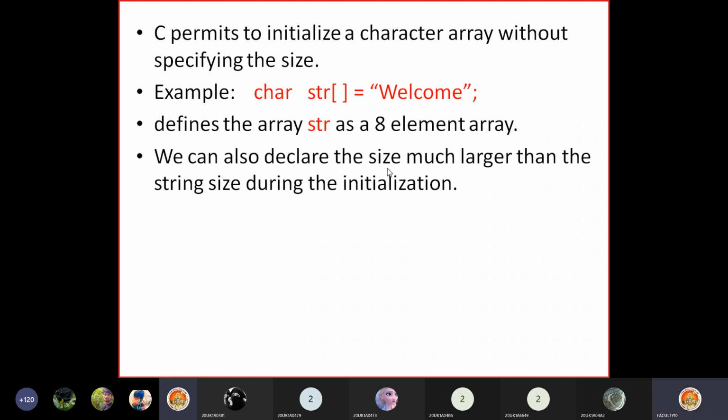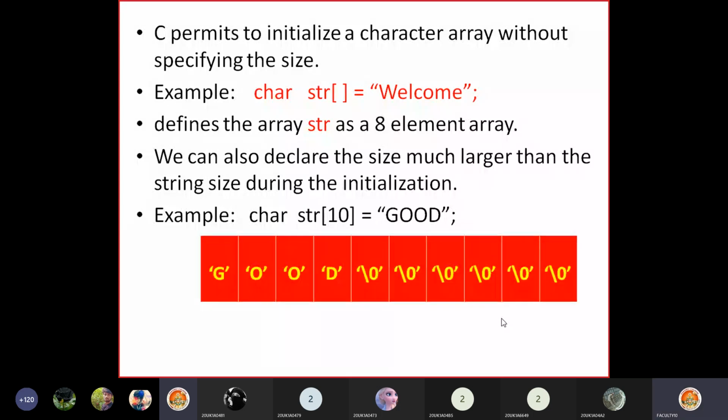Now we can also declare a size that is much larger than the number of characters provided. In such a case, how is the memory allocated? For example, say I have declared a character array str of size 10, but I initialized only a string with 4 characters. Then the memory is allocated for this str in this format.